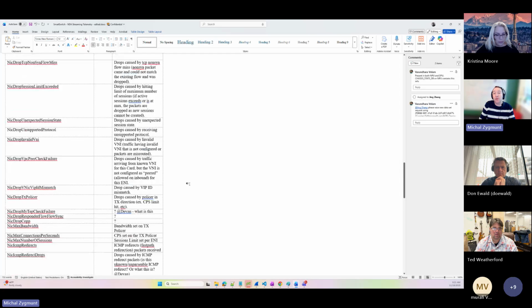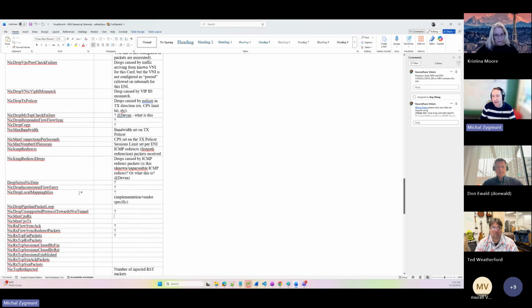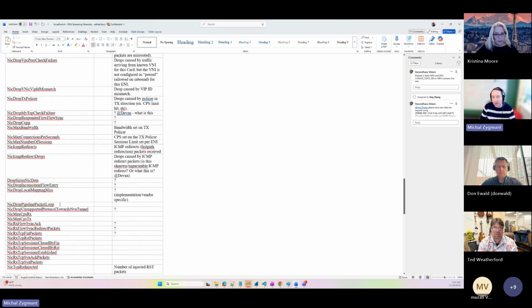And I'm not quite sure if there is something else there that just isn't being emitted because the number is 0, but may be very useful, that we haven't used before, right? For example, when I was looking at the counters, an interesting one I noticed is a drop for pipeline packet loop, which is a counter that we haven't used yet, because the packet was looping. Depending on the pipeline processing, sometimes pipelines implemented by vendors may have loops, may not have loops. But I know that, for example, we didn't use it yet.